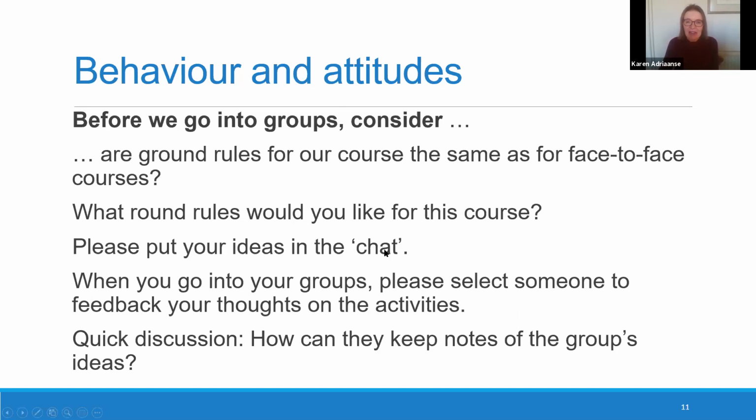And this is again another tip that I'm sure you use already, but it saves time if the learners know how to use chat, and that's something you need to check that they do, that I talked about at the beginning of this session, and then they can put their ideas as well. So the sort of things that I'm sure that you had is about using the mute button. Somebody mentioned netiquette and they had it on video, which again is quite useful.